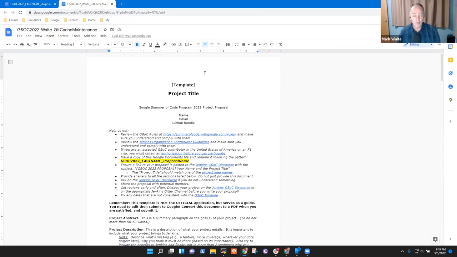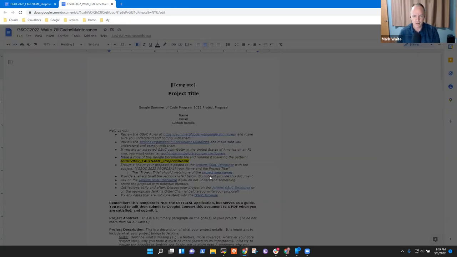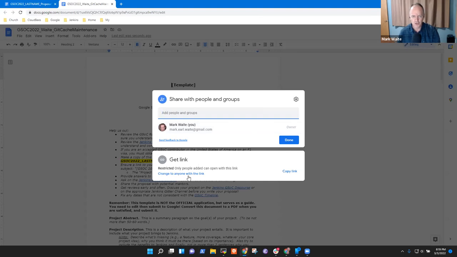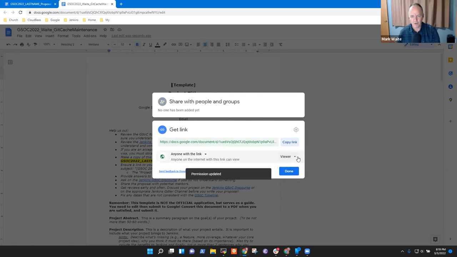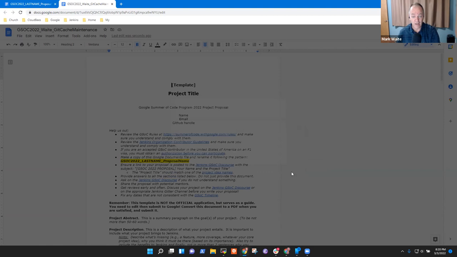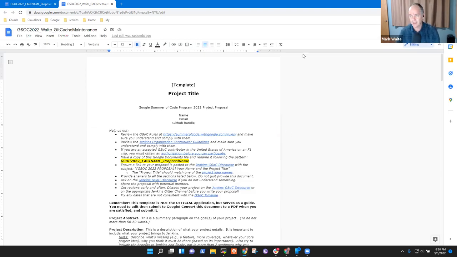In order to allow others to comment on it, I'm going to choose share in the top right corner there, change to anyone with the link, and I'm going to grant them commenter permission. So now when I copy this link, I'll just paste it here in the chat so the rest of you could open this and make comments on it. You could make suggestions and help me improve it. And then I'll start editing here. So into the chat, where is our friendly local chat app? So you're all welcome to open this Google Doc that I've pasted its link there.